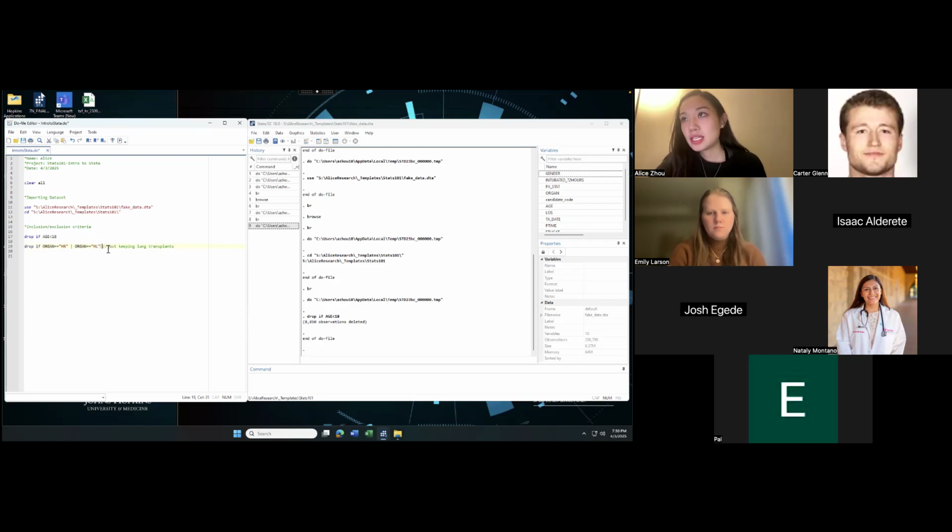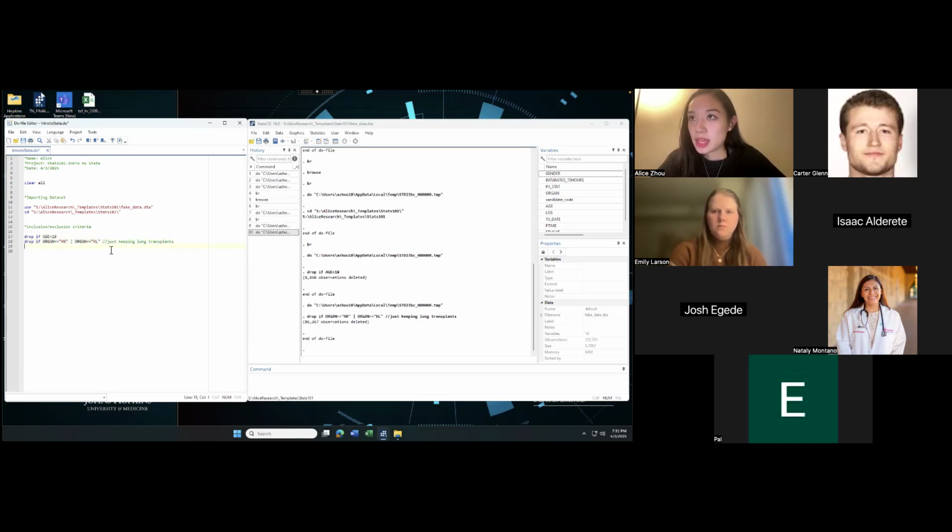And then in this line of code, I commented out. Remember, comments are anything that's in green, anything that starts with the star. But if you want to comment out the rest of a line, for example, then you can use these two forward slashes, and then everything after the two forward slashes is commented out. So this is just me dropping any heart or heart lung transplants and just keeping any lung transplants, and then also including a comment to myself that this is what I'm doing, is just keeping lung transplants.